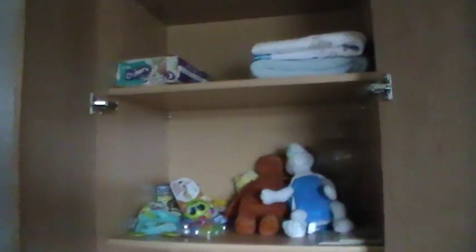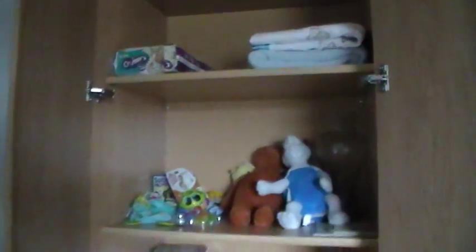And this is the other closet, which has my awesome breast pump. How exciting. I just am gonna love breastfeeding. Not, but it's the healthiest thing for him, and I want to get skinnier faster, so that's what I'll be doing, in case you guys wanted to know on my video. There's diapers. Aaron bought those diapers. They're size 3, so those will be good quite a while from now. And I think that's everything.